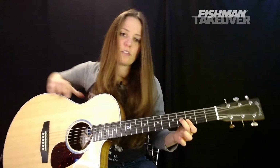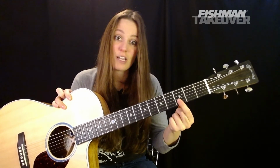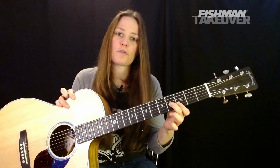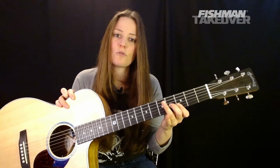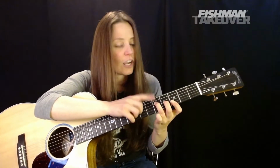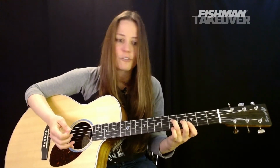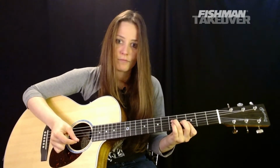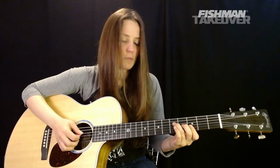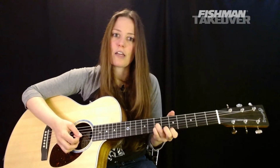So what we're going to do here is you have this G triad that we know already. First finger across the 3rd fret of the E string and the B string, G, and this note is D. You have your 2nd finger on the 4th fret of the G string, that is going to be your B note. What you can also do now is extend it even further. Give yourself another G to work with. Put that 3rd finger, this time on the 5th fret of the D string, and then just play that. That's another G chord. It's a little more extended, right? This one pretty much takes care of the first 3 frets, but this one takes care of 3, 4, and 5. So notice how those two can sound very good together.